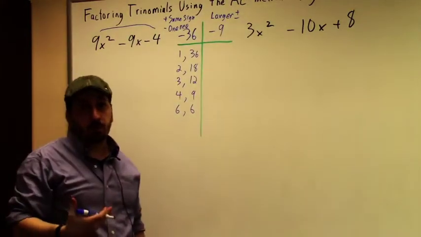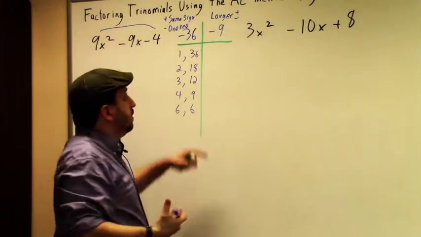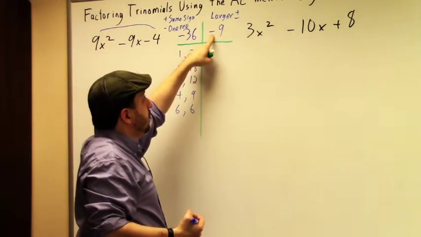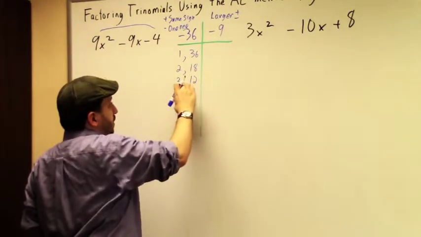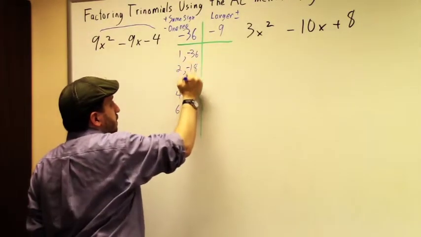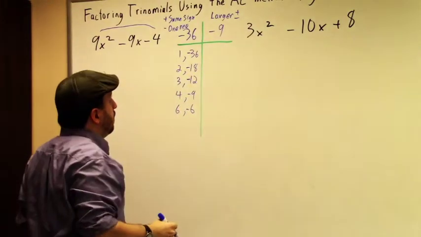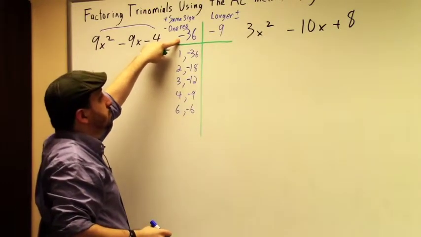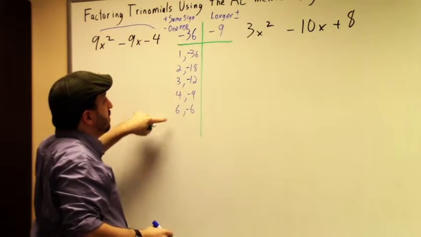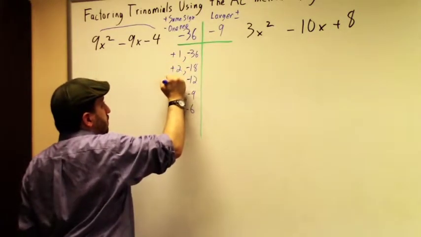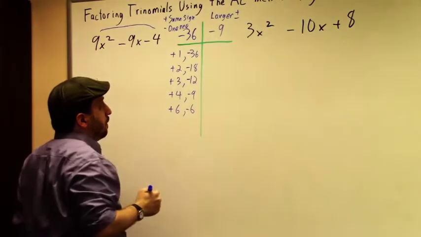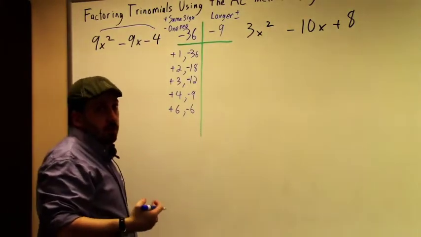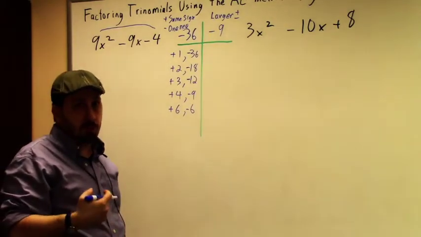So I usually look at the right-hand side first. Right? So here, I have a negative sign on my 9. That means that my larger factor is going to be negative, which means that all of these, because these are my larger factor, are going to be negative. Now, looking at my left-hand side, this is negative. That means that only one of my factors is going to be negative, which means that each of these is going to be positive. And what we're looking for here is the two factors that are going to give us -9. So again, you've got to be really, really careful about your signs. Make sure that you do this correctly.